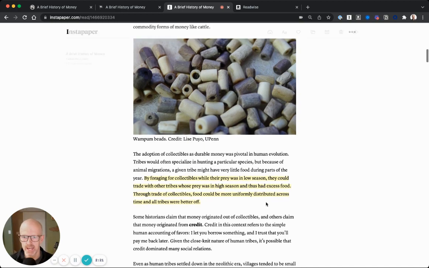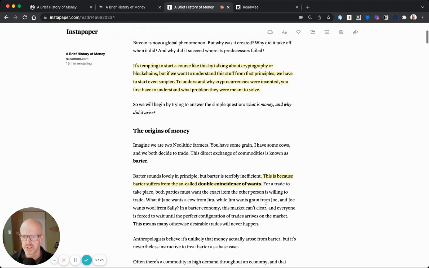Short and sweet. Again, the idea behind Instapaper is it's just a very nice little app that allows you to aggregate articles from all over the internet, put them into a reader, and they've got a nice mobile app as well, and they allow you to very easily add highlights. So in the next lesson, what we're going to do is use Readwise to take the highlights that we just added to this article and get those moved over into Roam.